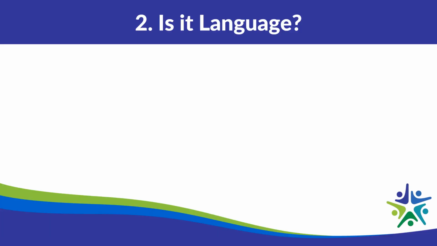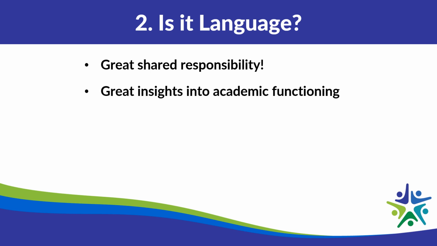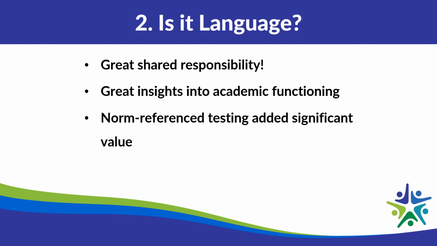So what we learned from this case is that there was great shared responsibility. I think that's probably the biggest thing from the beginning: the team was on board. The team provided unique insights and together recognized that there was a real problem that was impacting the student. And through that, they got excellent insights into the student's academic functioning.